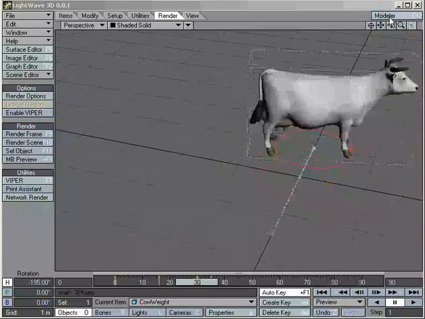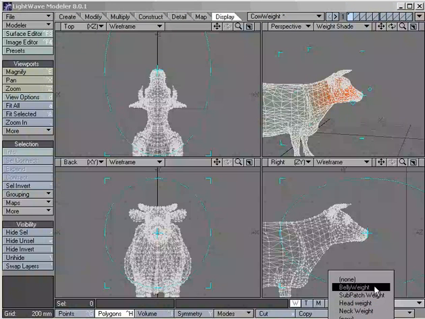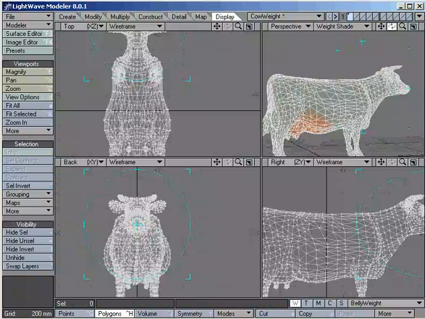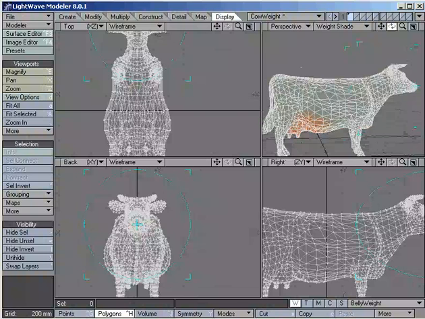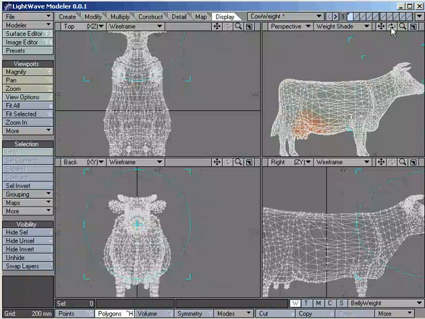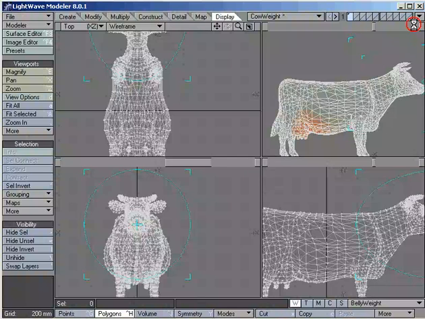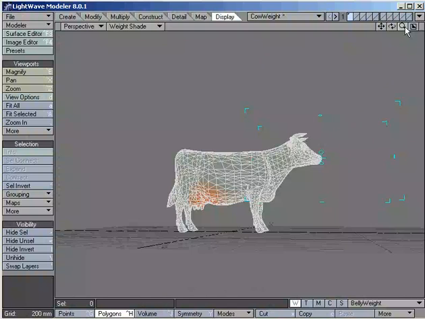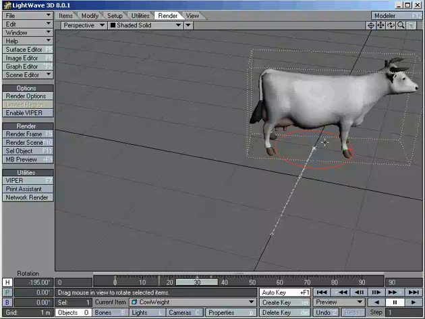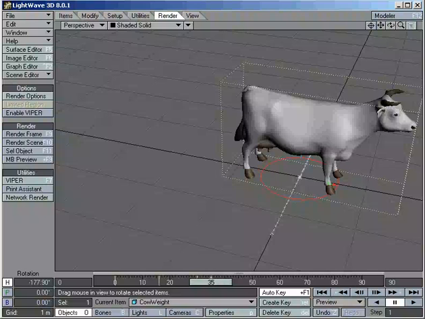You can see in Modeler I do have my belly weight, and that is the area that is being affected. Now if I was really particular, I could go in and probably with the airbrush, in between where the bone structure might be, the ribs, the ribs would be very hard, like green, and in between and on the edge is where the pink and the orange would start kicking in. That would give the idea that there's an underlying structure, and it would do that very well. But for purposes of example, this works pretty well.